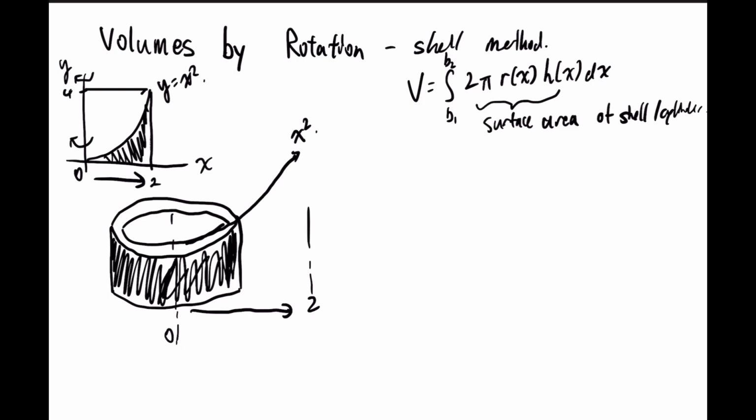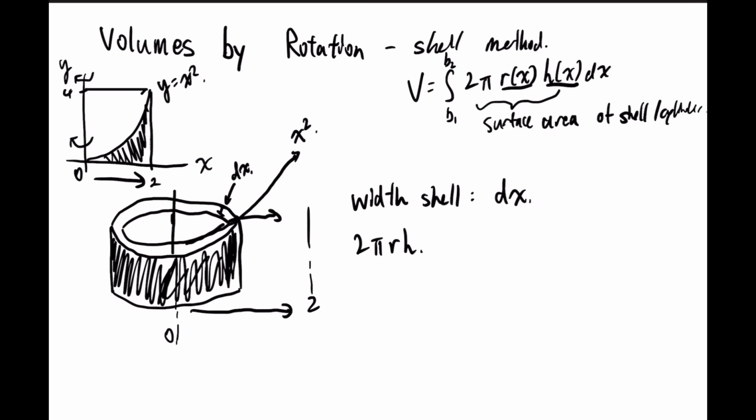If we know that we're finding the surface area in our integrand and that our variable of integration is dx, then we also know that the width of the shell would be our differential variable dx, right? So this tiny width right here would be dx. As we're moving outwards, this dx is moving along as well. The surface area of a cylinder or a shell would be 2 pi rh, right? That's what we have in our integrand. What we need to find out is what r and h are as functions of x.